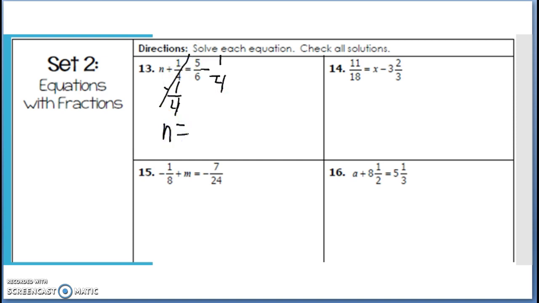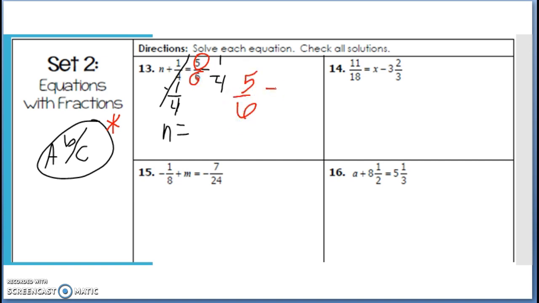So now, if we wanted to take 5/6 minus 1/4 in our calculator, here is your new best friend. The button that says A, B/C. New best friend. So we first type in the number. So we have, in this case, number 5. Then you hit your A, B/C button. Then you type in 6. So now you should have the fraction 5/6.